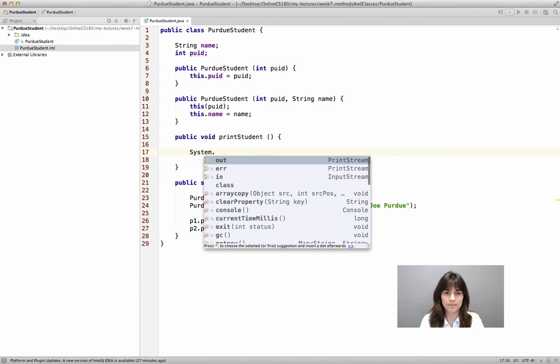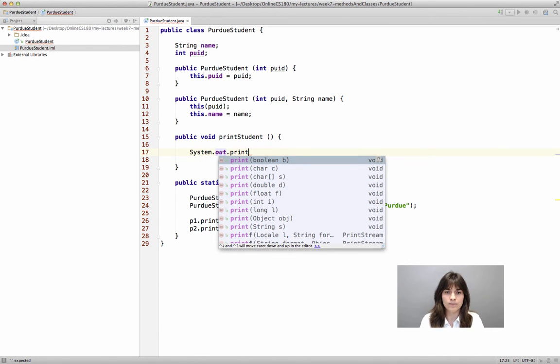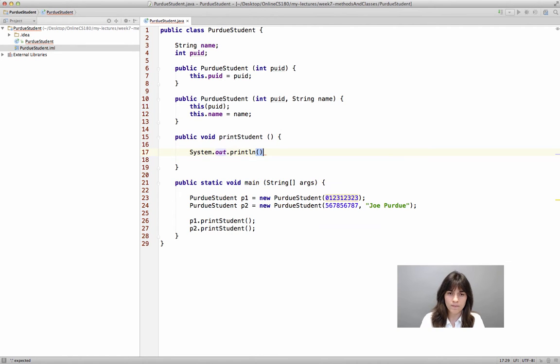You see, we could definitely have inside the print method something that only prints the Purdue ID number. Purdue ID is, and then the instance variable. However, if we just implement the printStudent in this fashion, we will not print information that we do have for P2. We will not print the name of that student. So what can we do?